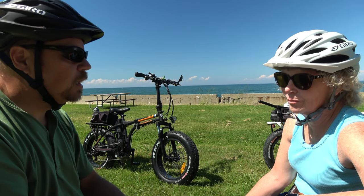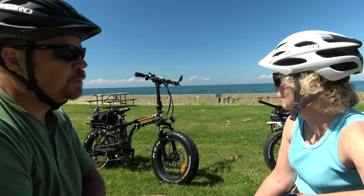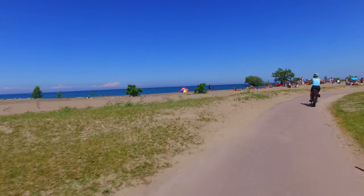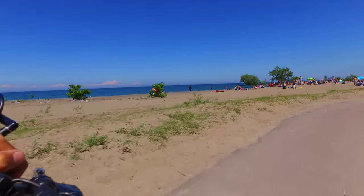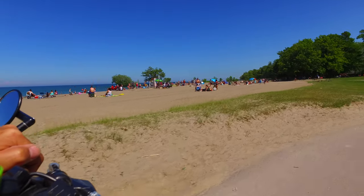Camping here, we'd take a ride through the campground. They have the swimming area, and there were quite a few people swimming along that area. There are some sand beaches, and there's a break wall area. Yeah, it's a nice park.